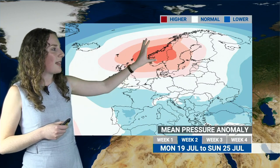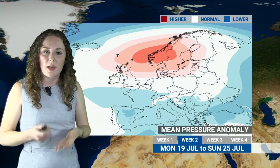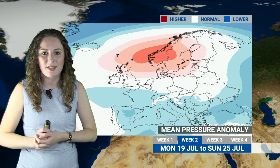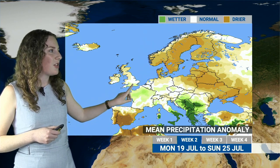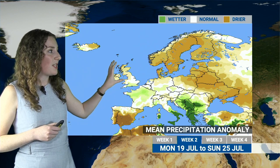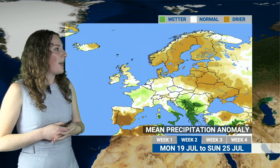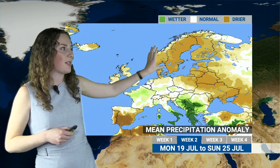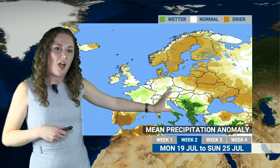Taking a look at the monthly outlook, wrapping it all together — for week two, we've got this area of higher than average pressure expected to become centred across northern Europe, drifting north-eastwards, while an area of below average pressure starts to push slightly closer to southern Britain. This may give some spells of rain at times, reflected in the precipitation anomaly — you can just see a hint of green colours across southern parts, indicating things might turn a little bit wetter. Otherwise, across the rest of Britain, brown colours across northern areas indicate drier than average conditions, with high pressure close by. Iberia also shows drier than average conditions, as does Scandinavia where that high pressure is expected to become centred.